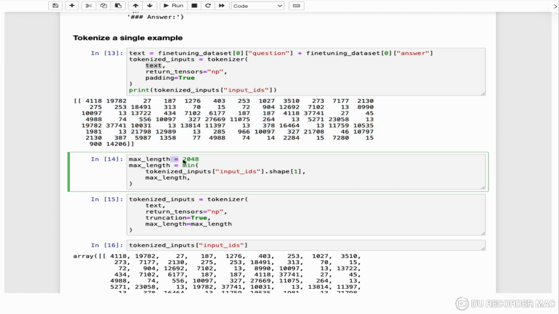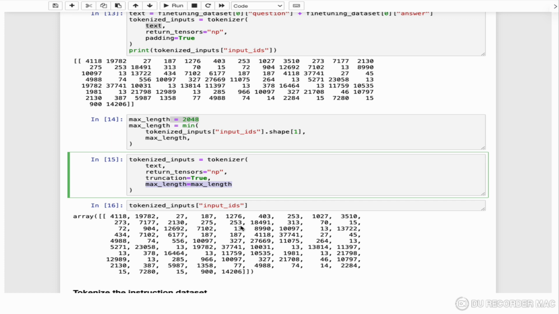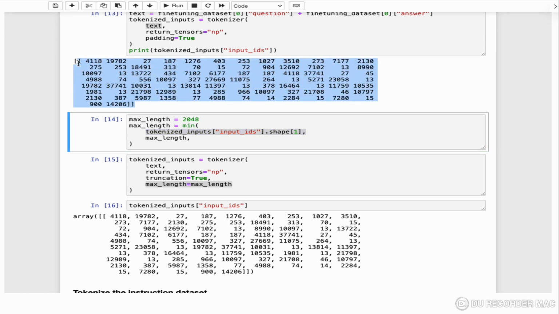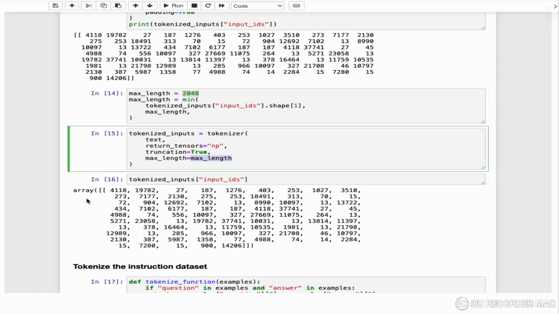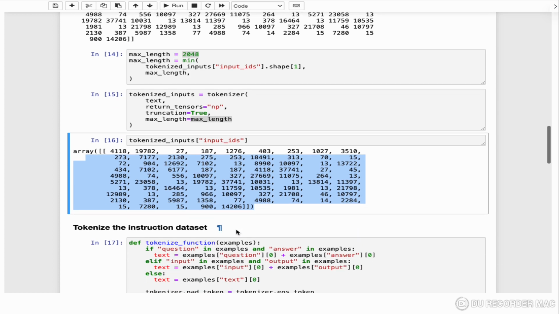In this case we have given the max length. This max length corresponds to the maximum size after which we have to truncate the output of the tokenizer. First we have calculated the maximum length. It is the minimum of this or the maximum length of the input ID. So let's say in this input IDs there are 60 elements and the maximum is 2048. It will choose the minimum, which in this case is 60, and then we set the 60 here as the maximum length of the tokenizer, and then we are again printing it out. We can see nothing got truncated because the 60 in this example was the minimum.